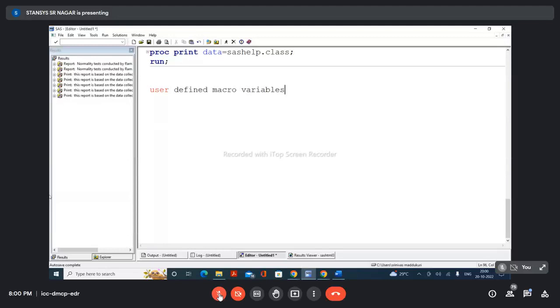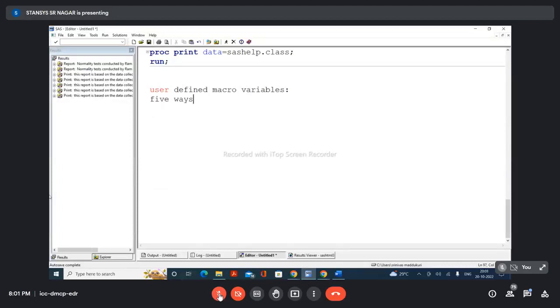Now we can create these user-defined macro variables in 5 ways. The first question that you are going to get is how many ways we can create user-defined macro variables. The answer is 5 ways. And what are the 5 different ways?